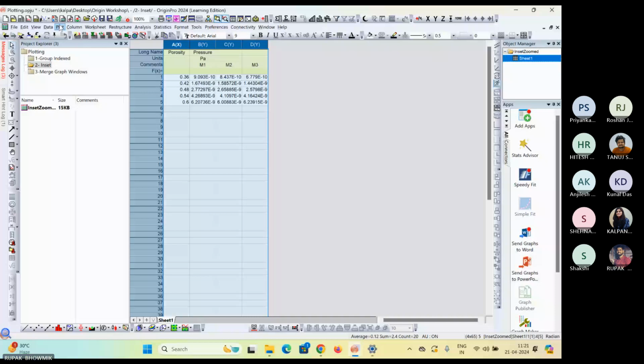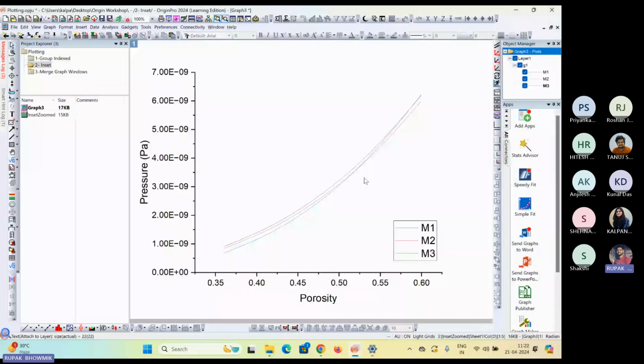So if you see, this is my plot. Now, if you see in this region, there is some similarity between the models. Some similarity is there in that model. So I want to zoom this part. These sections I want to zoom, and keep it as an inset inside the original graph. This part.